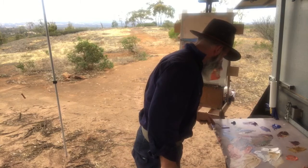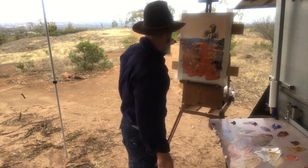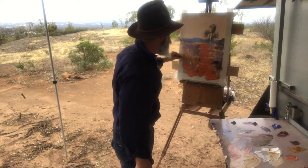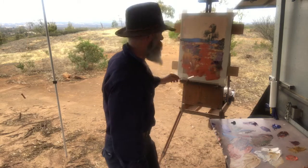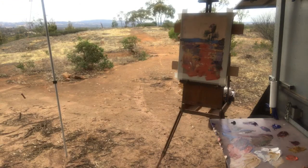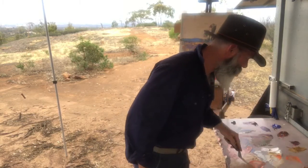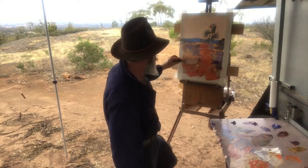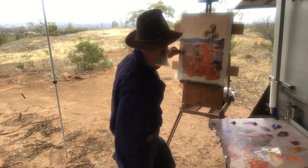Mix up a dusty mauve colour over here. Quite what I wanted, but that'll work. Stand back and have a look. Now the good old kookaburra. Just a few highlights. We've got some nice highlights in the middle ground there. Bring those little babies in. Lead your eye in through the picture. Half mix some over there.